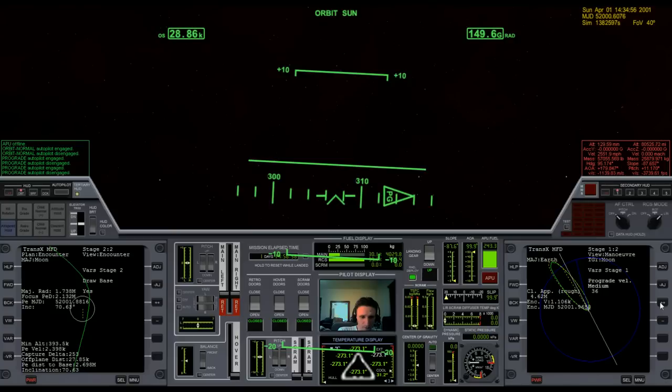I already decided that I wanted an off-plane distance of like 20-something kilometers, because I saw earlier that it was going down. I don't know how much to err with the minimum altitude. This seems a little high, so let me see if I can do some finer adjustments here. Okay, that brings the altitude down.